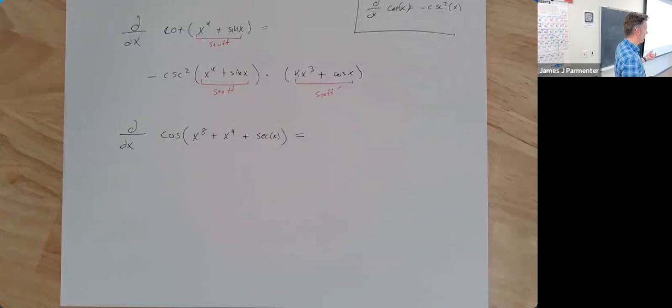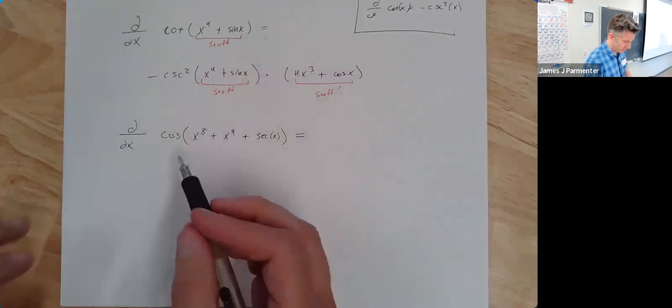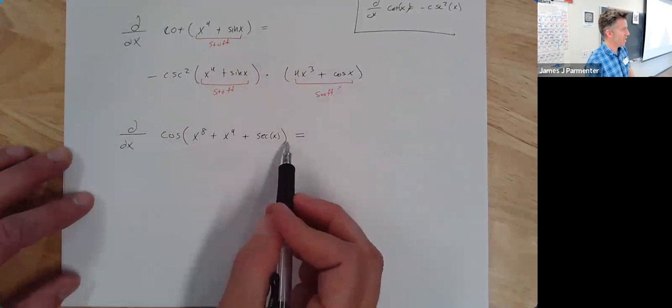I do think it's good to say the x. Over the years, I've really wanted people to not just say cosine, but say cosine of x. There always has to be something you're taking the cosine of. And the word of is actually important, because when I hear the word of, it makes me think I need to use the chain rule. I've got the derivative of cosine of some stuff.